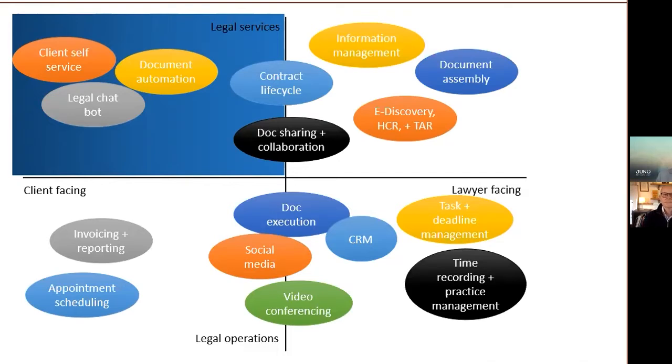look, COVID obviously had a lot of problems with it, but I've always been a big fan of video conferencing and more flexible working arrangements. Do you actually need to fly up to Auckland for this meeting? Or can we do a video conference? And this was actually the kick up the bum for some lawyers, I think, to start learning how to use these tools.